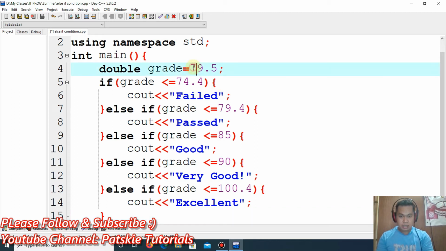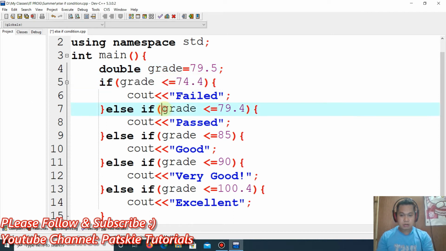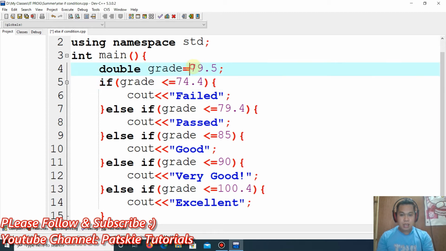So, try natin i-change yung value ng grades natin dito kasi ito sila lahat. Hinahanap lang niya kung ano yung magiging value dito sa taas ng variable sa grades natin. Okay? Gumawa tayo ng condition dito sa if, tapos another condition. Kung ano yung value dito sa taas, hahanapin niya ng compiler. Babasahin niya every condition na meron tayo. Like for example, 80 or 89, yung value ng grades.